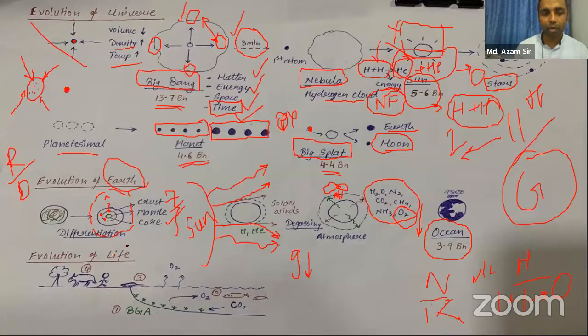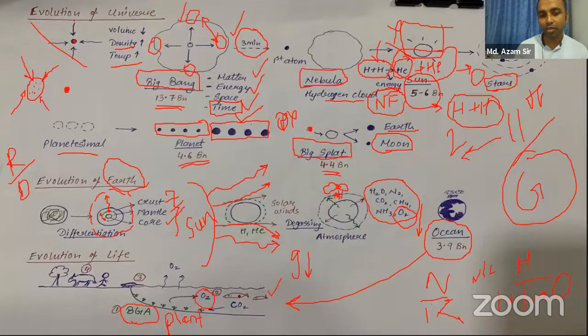If we talk about the evolution of life on the earth, when the ocean was formed, the first life was the blue green algae. You can see this blue green algae today also in a lake or pond, or the stagnant water in the drainage system. This blue green algae is actually a plant. These are autotrophs, and they were responsible for the process of photosynthesis. They started releasing oxygen in the water.